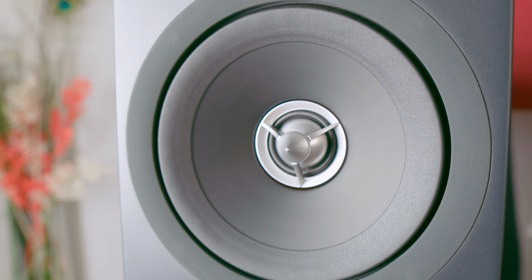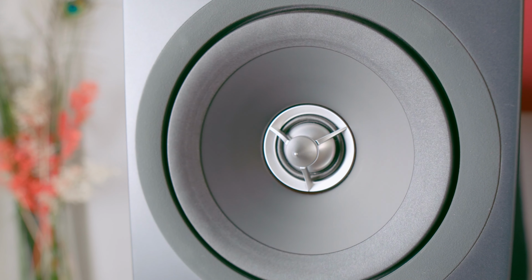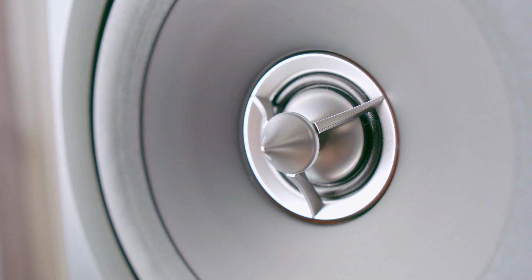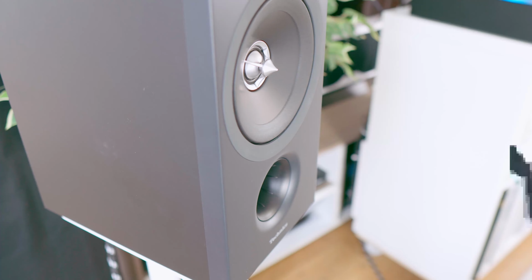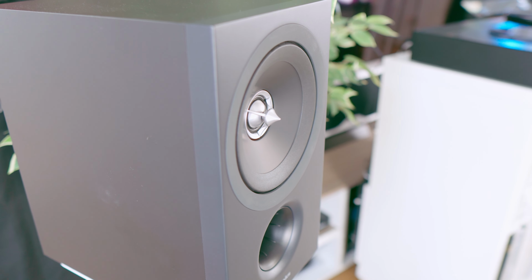Mid bass is warm with a lot of fast and tight slam, probably with a touch of pleasing colorations. It makes instruments like cello, bassoon, trombone, bass drums and toms sound plentiful, defined and solid. Also deep voices like Barry White are ultra realistic and full of textures. Textures that unfortunately are not on the same level in the low bass.